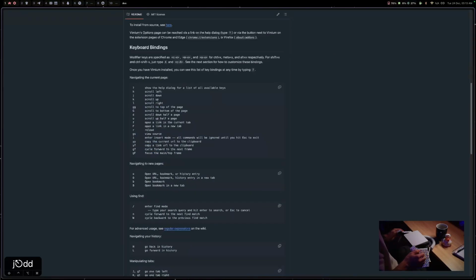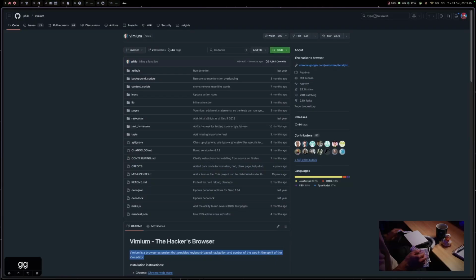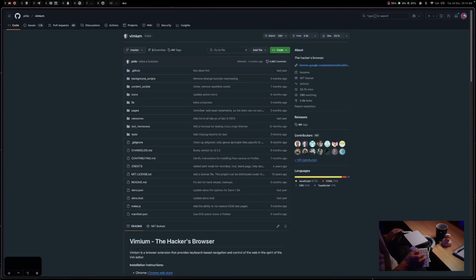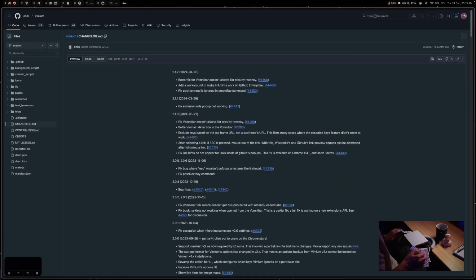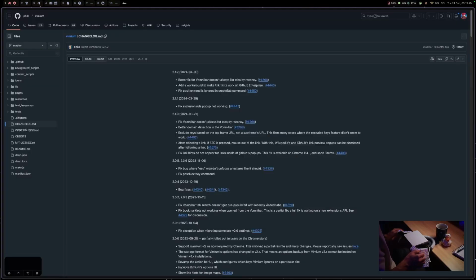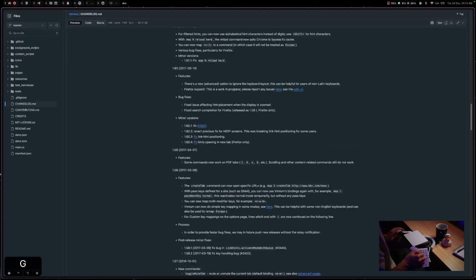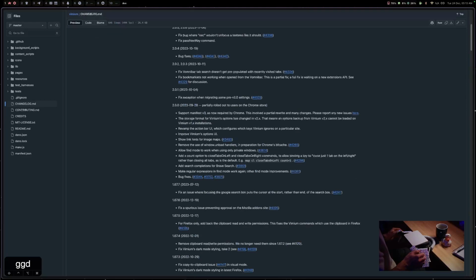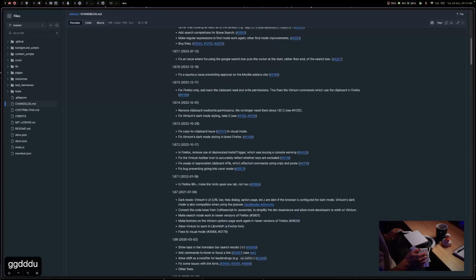I can press YY for copying the current URL. I can go back in history or go forward in history. So if I go, let's say, to changelog here, now I can press capital H to go back, and capital L to go forward. And you can find all sorts of different things in Vimium. For example, I can go at the very bottom with Shift G, or GG to go up. I can go down with D, scrolling by half a page.